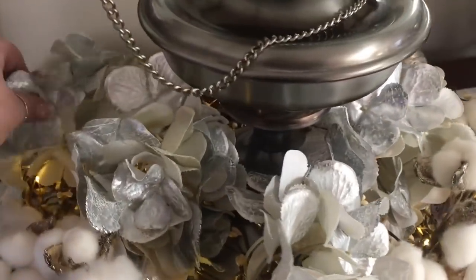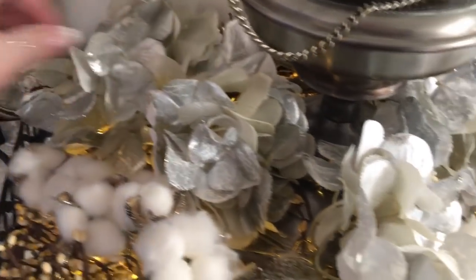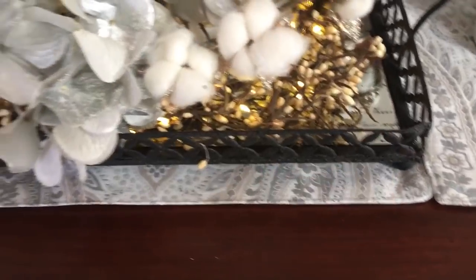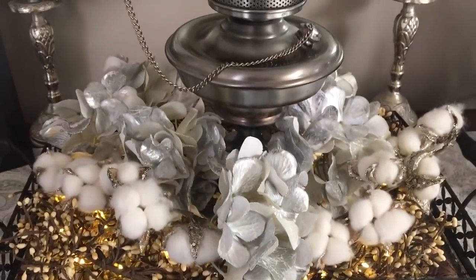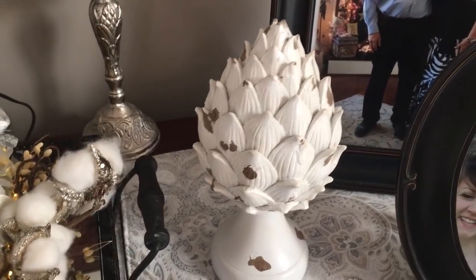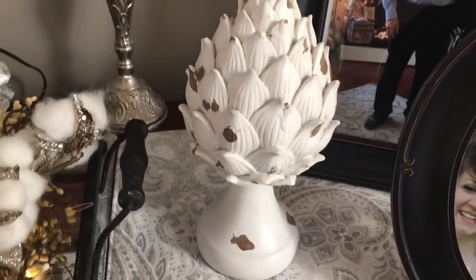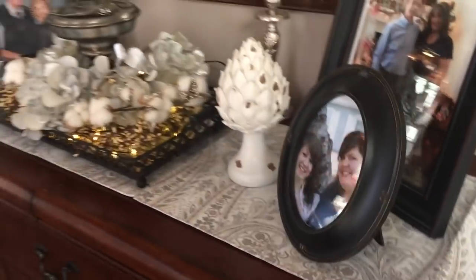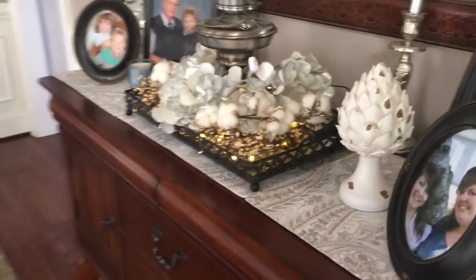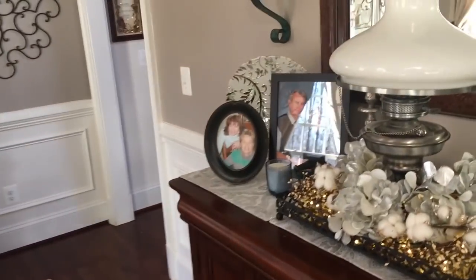Here is this very quick sideboard. This is just 4 tufts of flowers, as you can see, with a pipberry garland that was already wrapped with fairy lights, and the last 2 tufts of cotton that I had. I utilized every bit of that cotton that Candace gave me. There's my pot. Oh wait, artichoke. There's where the artichoke landed. The pineapple dressed up like an artichoke. Hey, if I can't laugh at myself, you know, who can I laugh at?